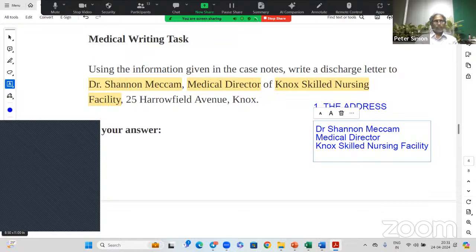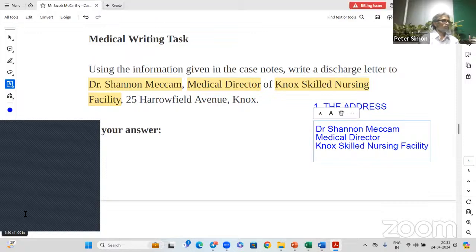Fourth line. Yes, fourth line. Sometimes they will write AVE or RD. So they'll write like that. You have to be very careful.